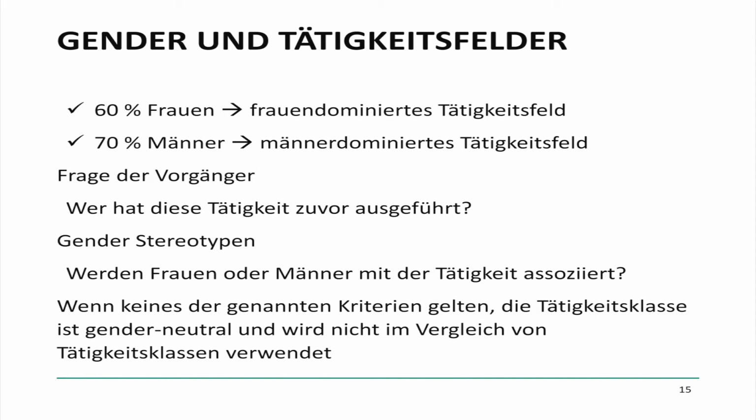The other two tests, if the numbers don't quite work, is historical incumbency. In other words, what was the history of this job in that particular workplace? Who held it? And again, if that doesn't answer the question, then you can go to the usual gender stereotype, and there are tests that allow you to make that assessment. And if none of these criteria apply, then the job is considered to be gender neutral, and it is not valued or considered for pay equity purposes.